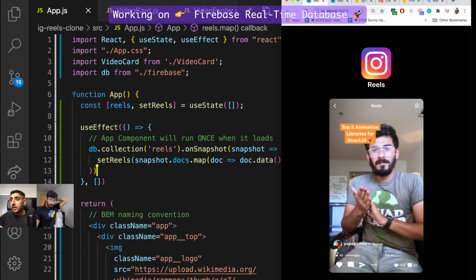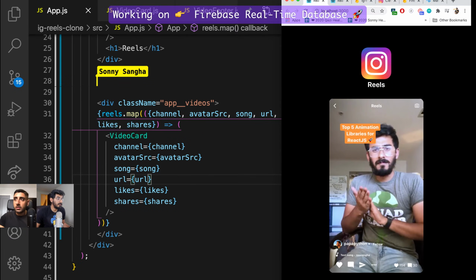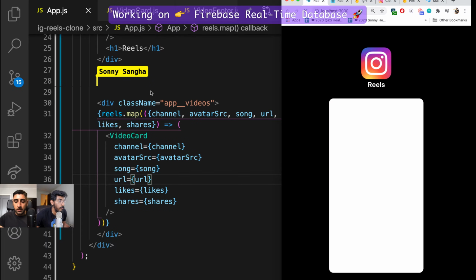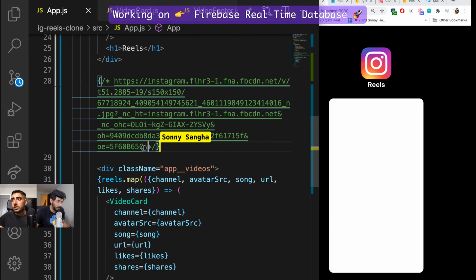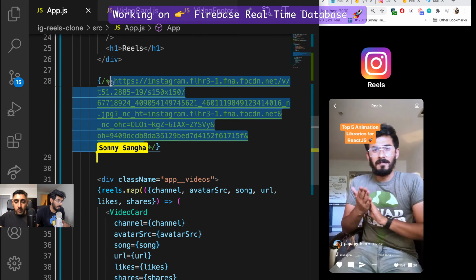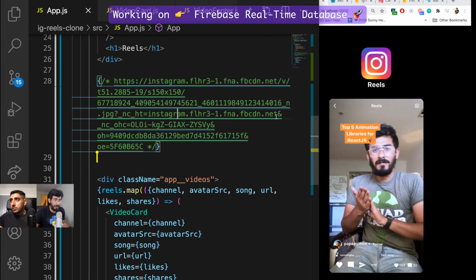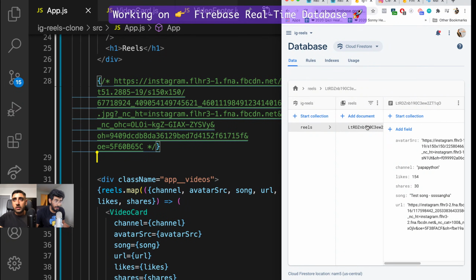So I will drop it inside of, where should I drop it? I could drop it inside of app.js. Sure, go for it. Yeah, so I'll drop this one into app.js. So boom, that's the source. And add it. You want me to add this to the database? Yes. Okay. So that's avatar source.